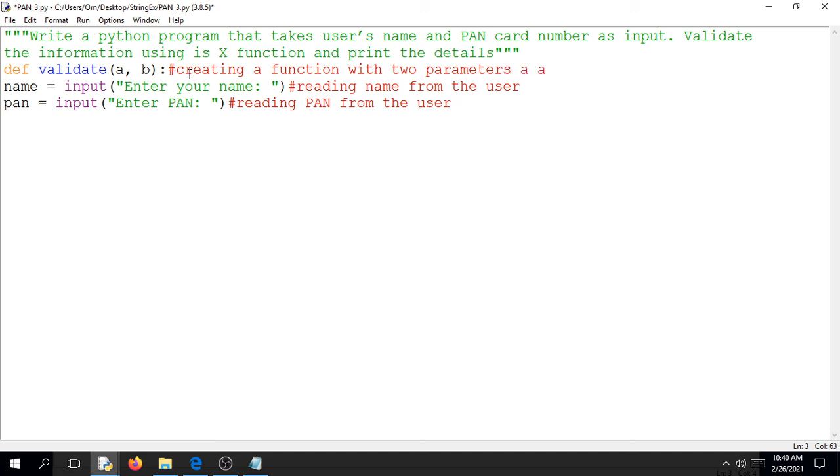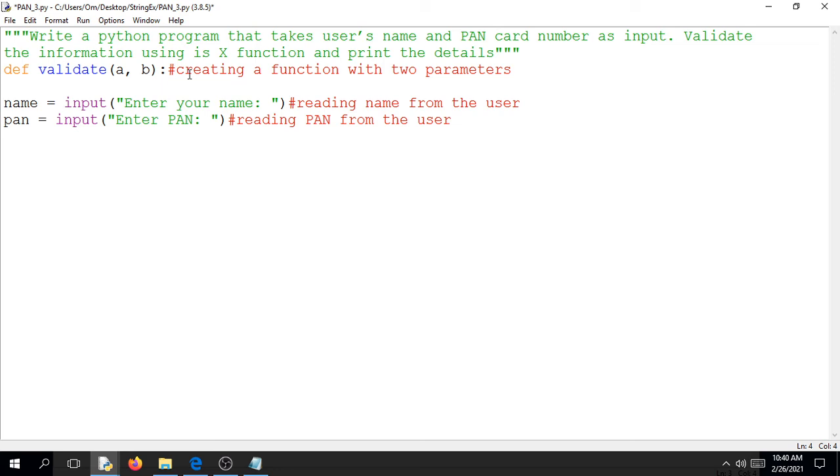Whenever I have a function, the name can be anything. Either lowercase or uppercase letters, I don't have any issue with the name. But it should be only characters. It should not contain digits. It should be alphabetical characters.